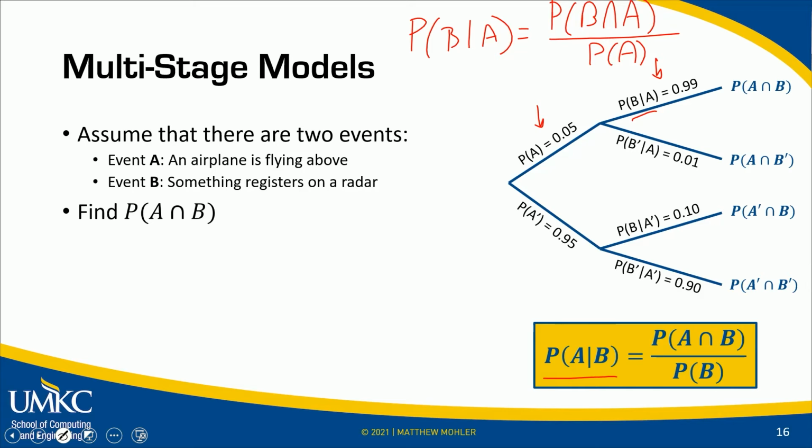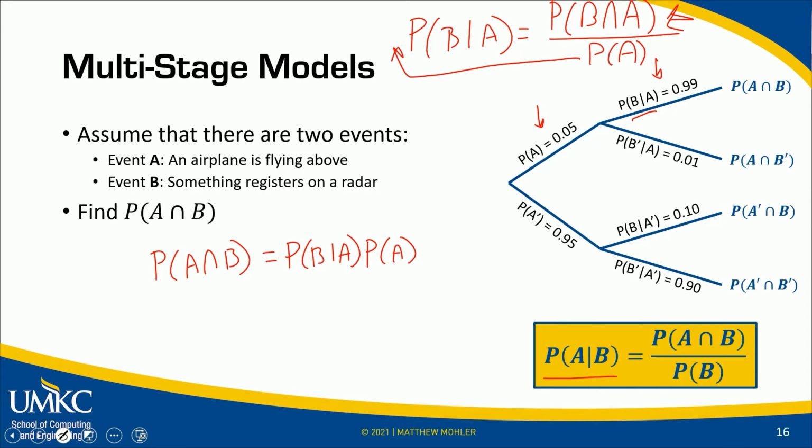So instead of the probability of A conditioned on B being equal to the probability of the intersection of A and B, divided by the probability of B, we could rewrite this and say that the probability of A intersected with B, or of B intersected with A, is equal to the probability of B conditioned on A multiplied by the probability of A. And again, I'm just taking this probability of A and moving it over. I'm multiplying both sides of this equation by the probability of A.